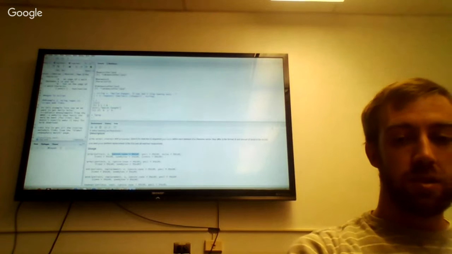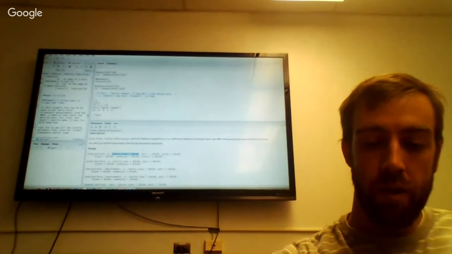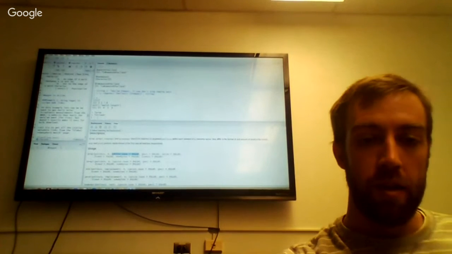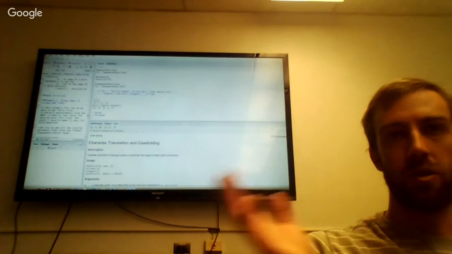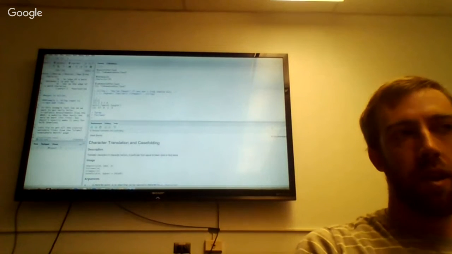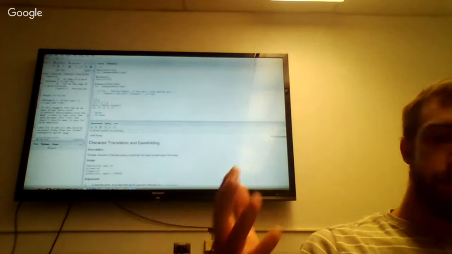You could also just use the function tolower, which takes all the capital letters in your string and makes them lowercase, and then make your pattern lowercase too.